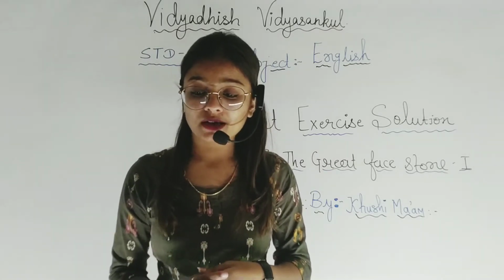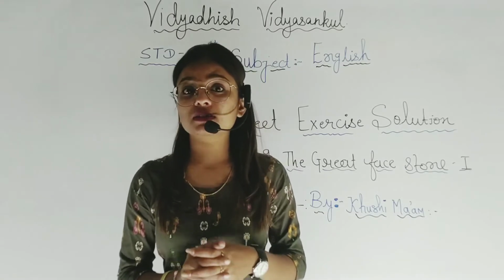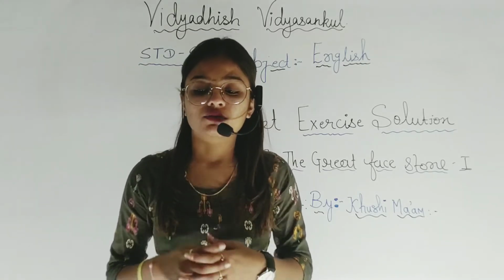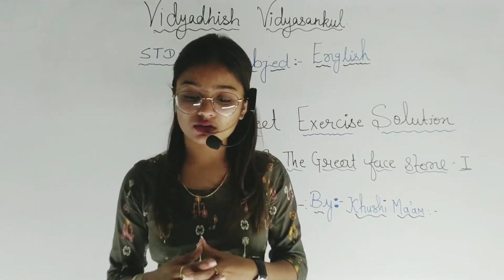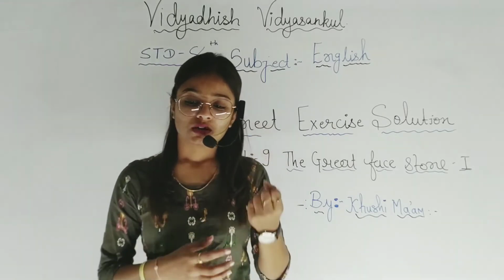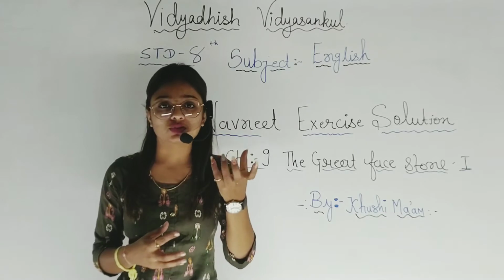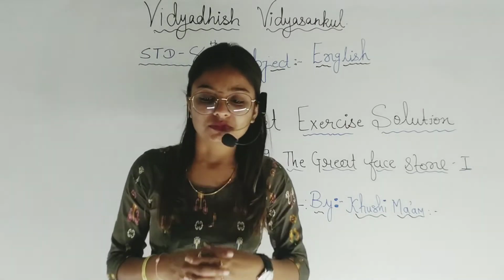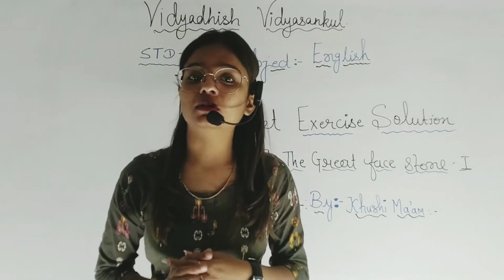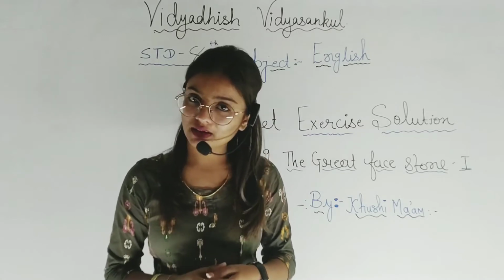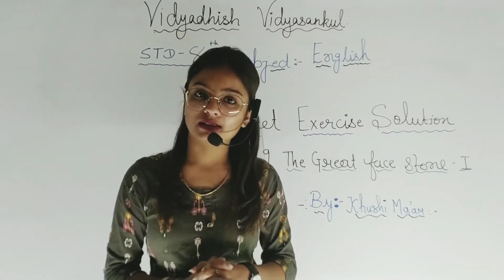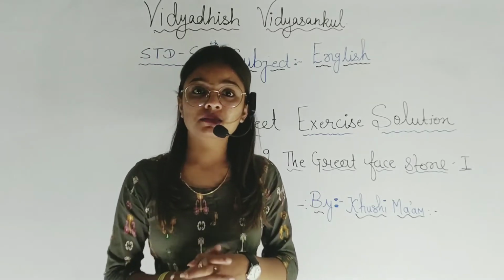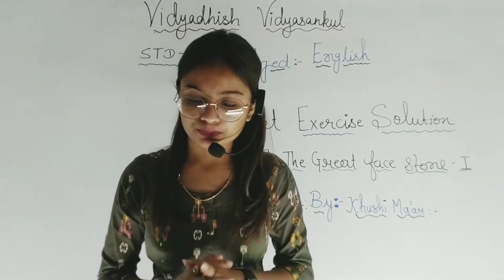Next, we have perpendicular. Perpendicular is an adjective. What is the meaning of perpendicular? Perpendicular means a cliff or a rock face. The rock, the stones, it's called perpendicular. Here we don't take the meaning in the context of mathematics. Here we are taking the meaning in the language of English.